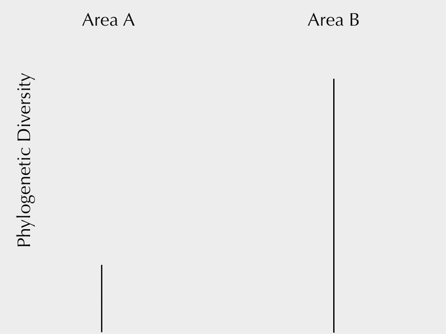Now, it becomes more complex if you don't have the tree. You might have some of the species in the tree, but not all the species. I might not know branches in proportion of time. I might just know overall nesting history. There are tweaks and methods to get around this, but the basic idea is the same. You have your tree, and you figure out how much time is in that tree.